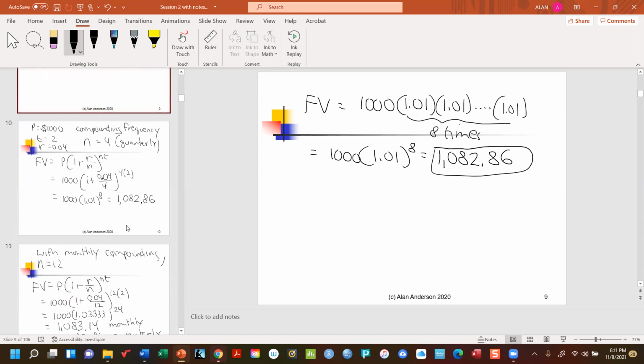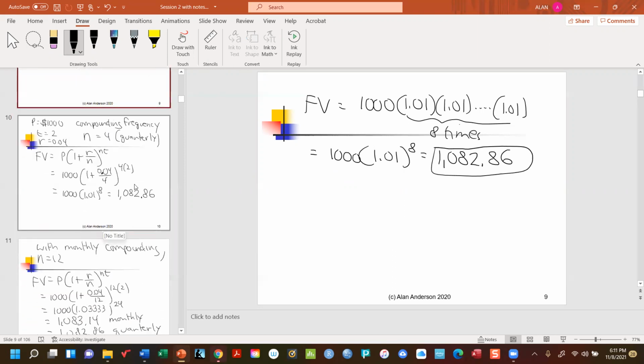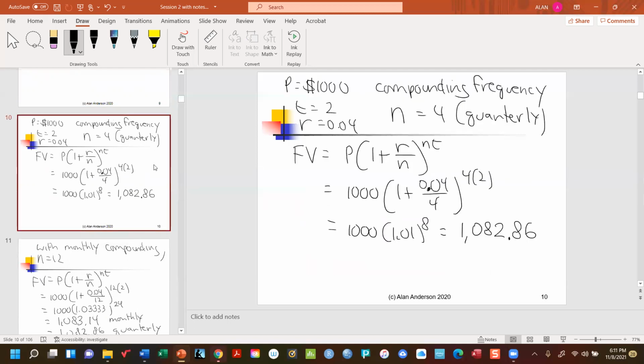Now, if we had compounded the interest more frequently than this, we would have actually had even more, a higher future value. Or in other words, a bigger balance in our bank account in 2 years. But first, what I would like to show you is that what we just did can be reduced to a formula. And this formula looks like this. Okay, this is what we're talking about here. This formula can be used to calculate the future value of a sum. The P is the sum, or principal as it's called. R is the annual rate.